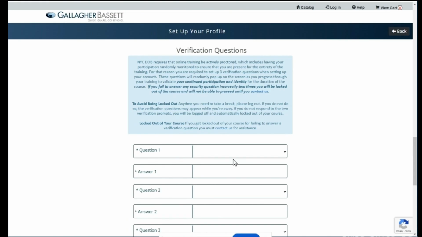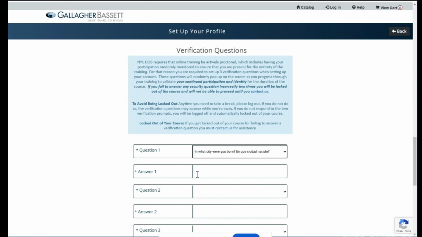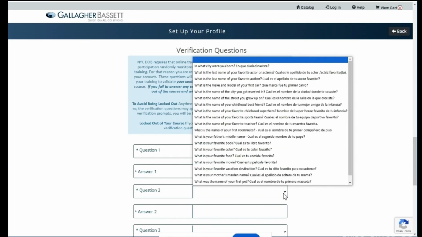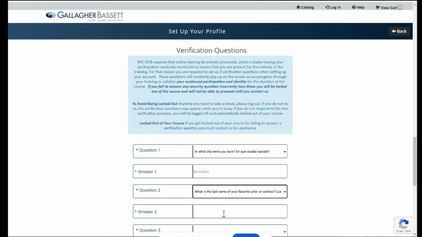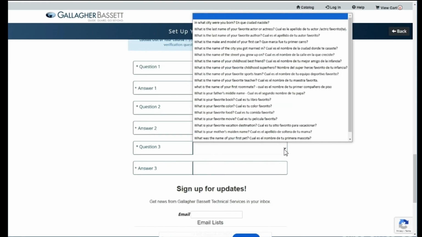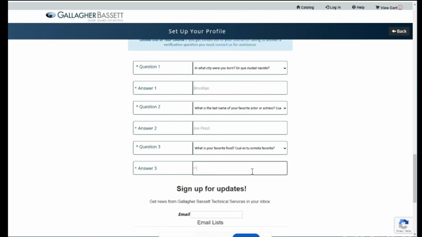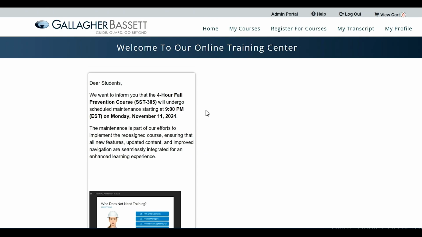When you sign up for a new account, you'll be asked to fill in some verification questions. Note that the answers that you give are case sensitive. Make sure that you write down the answers that you put in, because you will be asked these randomly during the course. This helps us satisfy New York City's active proctor requirement by verifying your identity and verifying that you're paying attention to the course. When they're asked, you'll be given 4 chances, and if you miss on all 4 chances, then you'll be locked out of the course.